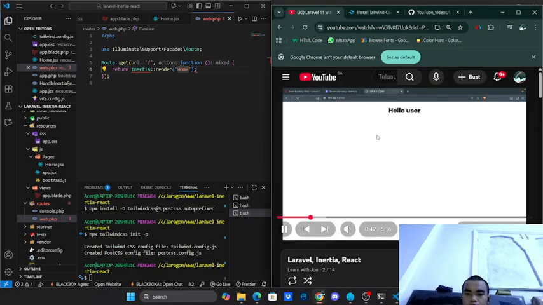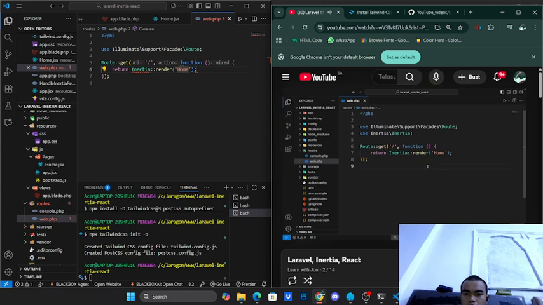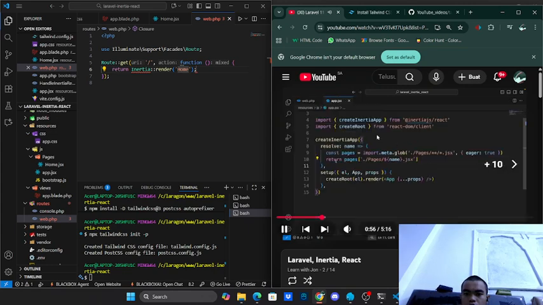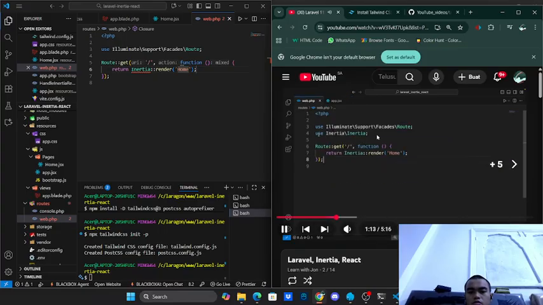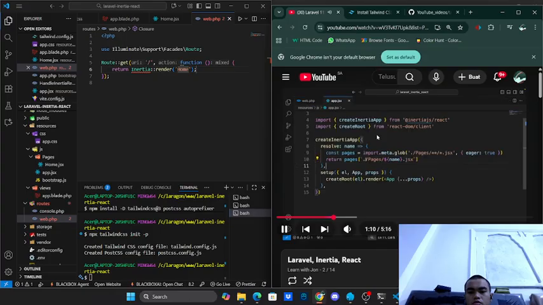So again, back to our website, we get the same thing. Now you notice here we used this resolve option, and that is basically a function that would take a name and it would look for it in this directory. And we created that home page inside our pages folder, and that's why we don't have to own it. Now let's sample resources, JS, and then pages.